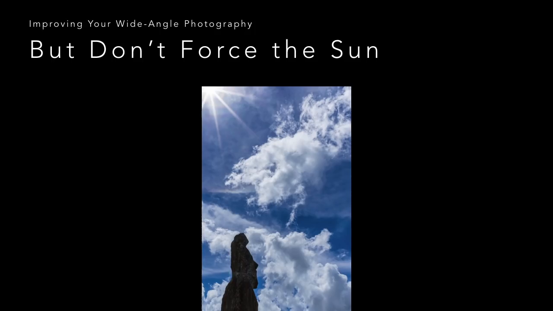So this is once again at a 16 millimeter effective focal length in terms of that field of view. And so I really almost need to tilt the camera up a little further to really include the sun, except then I'm missing too much of the Moai statue. So I need to tilt the camera down a little bit to include the statue, or maybe move closer to that statue to really make it a prominent foreground subject. But now I don't have the field of view to include the sun because the sun is just too high in the sky. So I could sit there and wait for a few hours until the sun got lower, or I could save that shot for something else.